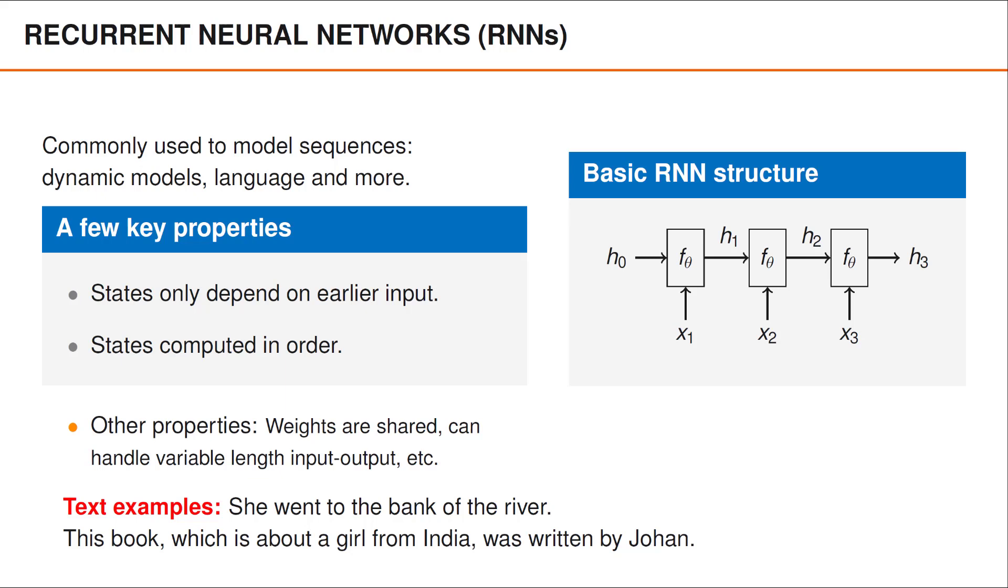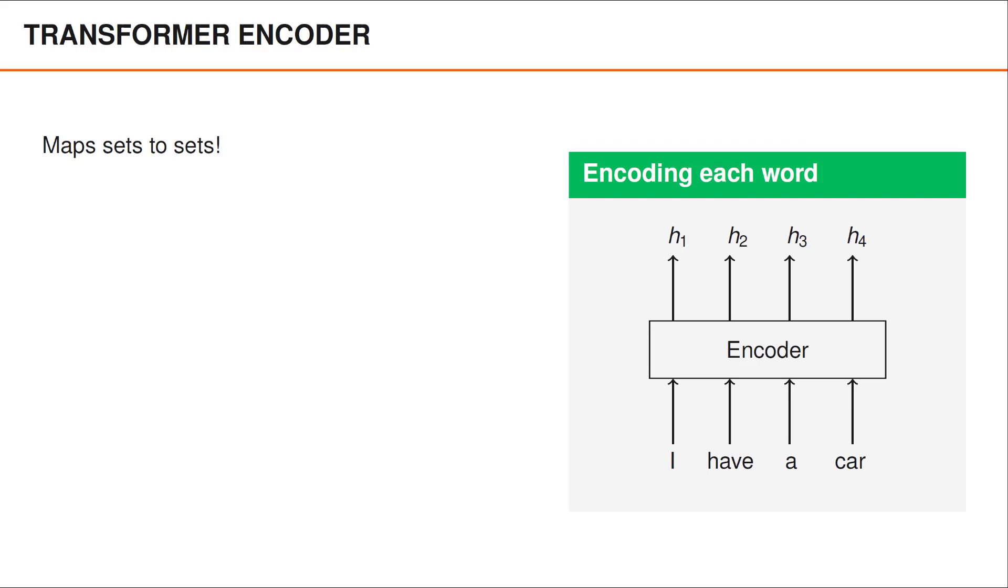Naturally, RNNs have a number of other important properties, such as shared weights at all time steps and the ability to handle input and output sequences of variable lengths. It should also be mentioned that there are other types of RNNs, such as bi-directional RNNs, but we will limit this discussion to some types of RNNs for simplicity.